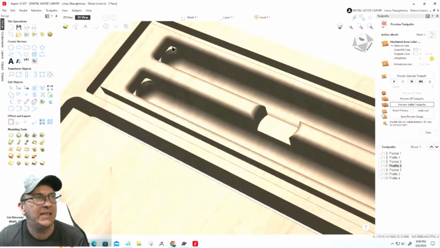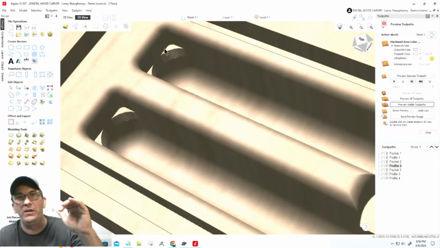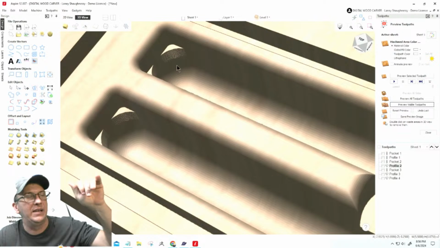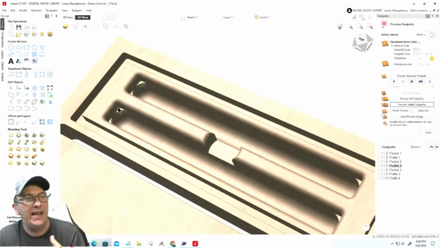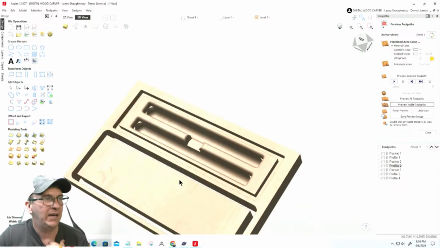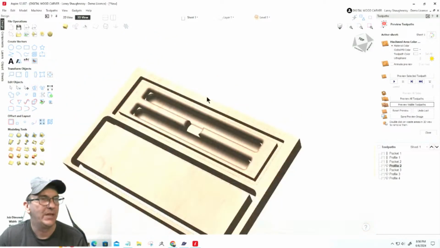Now, in here, ladies and gentlemen, because my round over bit is only going 1/4 of an inch down right here, I'm going to end up with these kind of lips. If I go any deeper with my round over bit, then it's not going to be rounded over here, right? And my depth is down here. So I'm going to end up with these lips in the corners. And that's where me as a woodworker, I will come in and do some kind of chisel work and clean it up, a little bit of sanding and stuff. I'm not going to expect my CNC to do everything. And so I'll tidy that up, right? Tidy that up. All right.